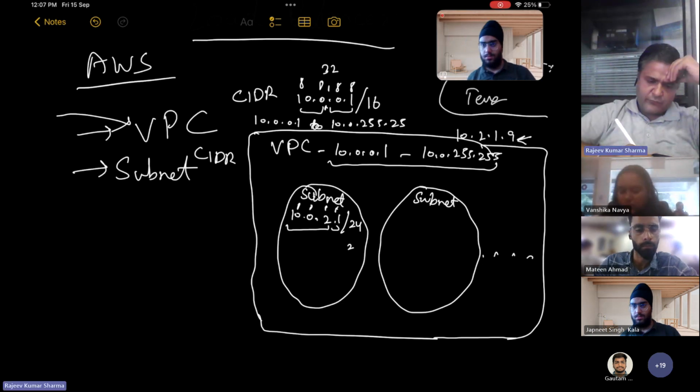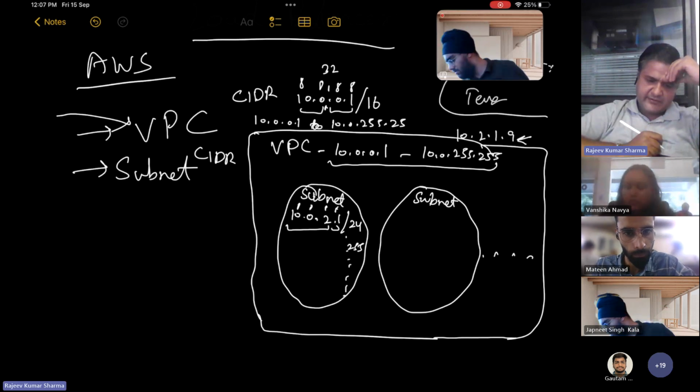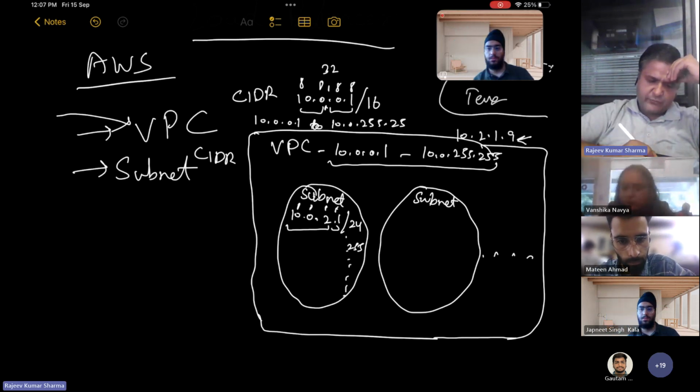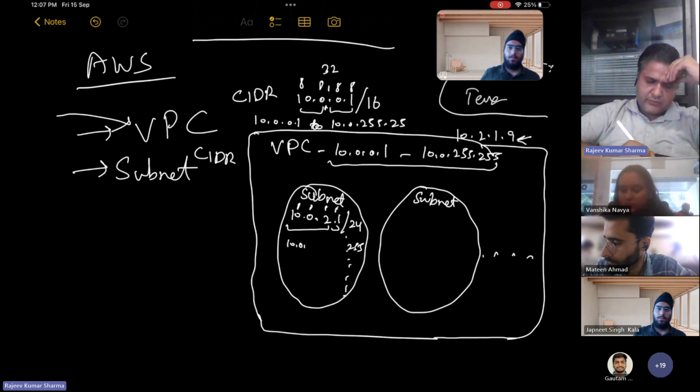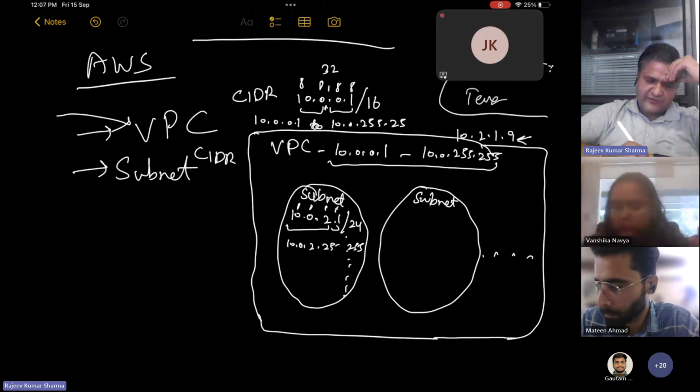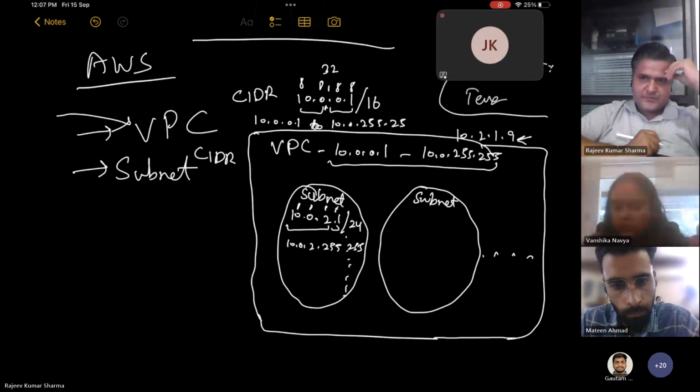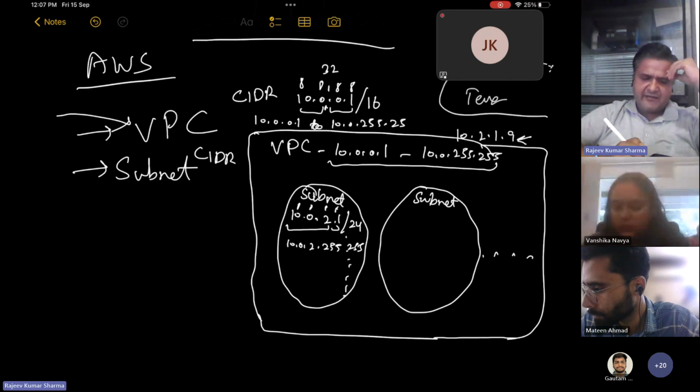Now we can have a total of 255 IP addresses allocated in this subnet, and the range will be 10.0.2.1 to 10.0.2.255. So this subnet can have any of the addresses in between.